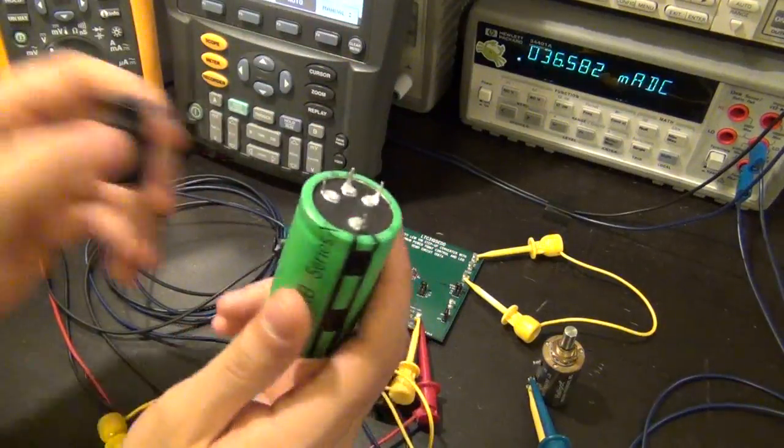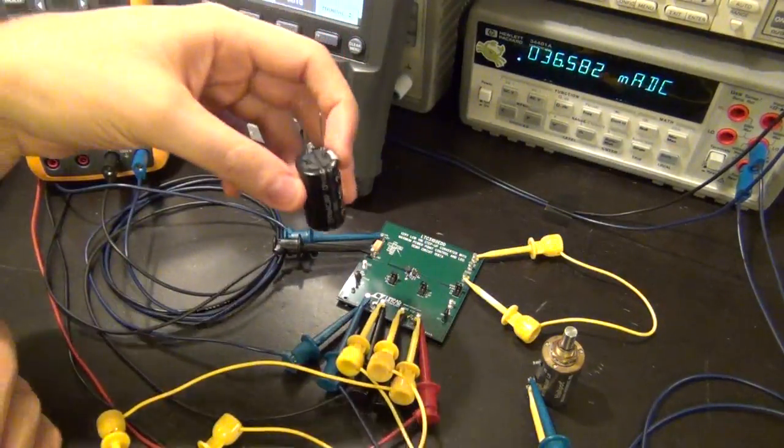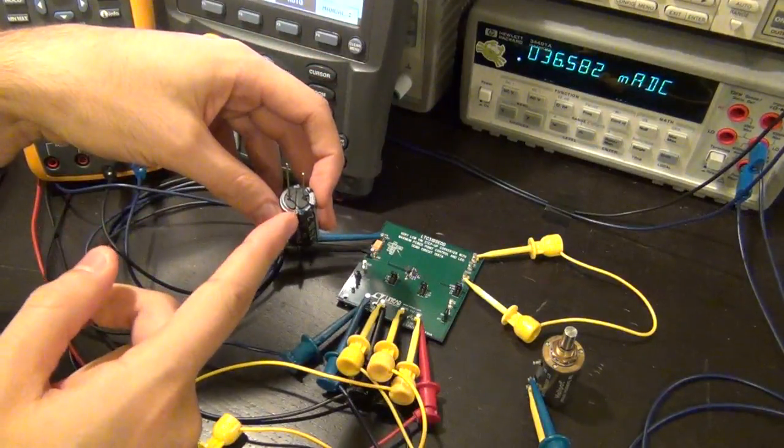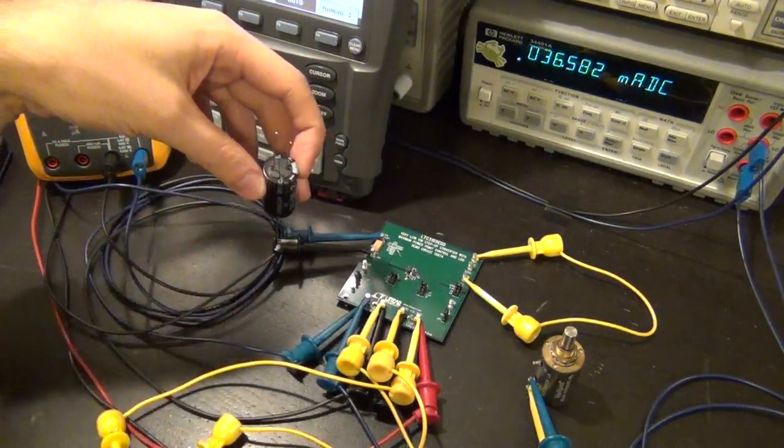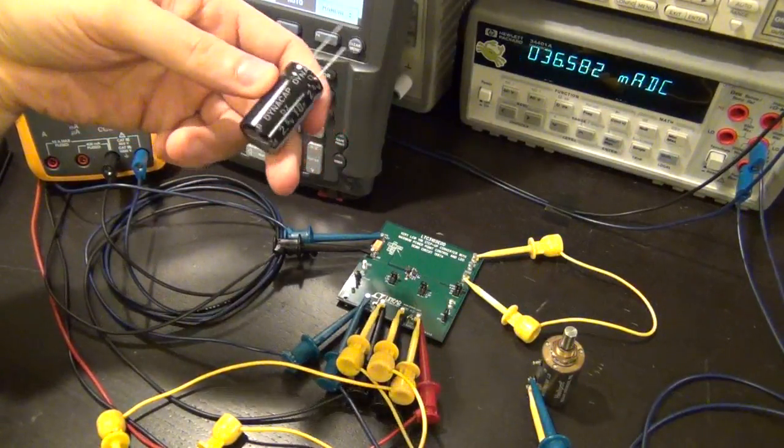What I'm going to do is use both of these. I can start with the little one and use the solar panel - connect the first board to the solar panel, charge the capacitor, go from the charged capacitor to the second board, and then connect it to something else. Let's set that up.